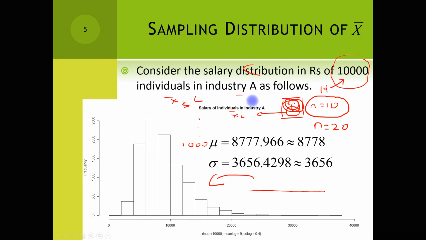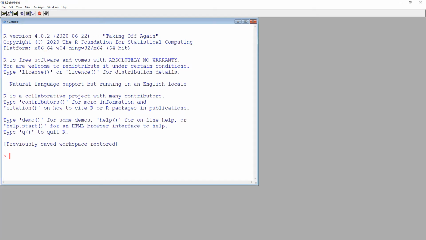So this is what I'm going to do now. Let me do it for you. I'm going to do it through a software that we call R. You don't need to worry about this software, and you don't need to worry about the code I'm going to write down, but just follow the final result. I'm just going to give you an idea of what it is.